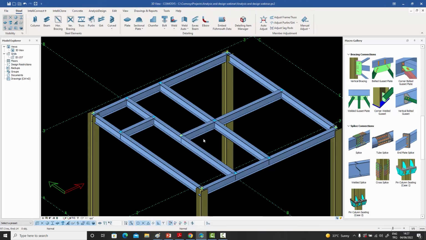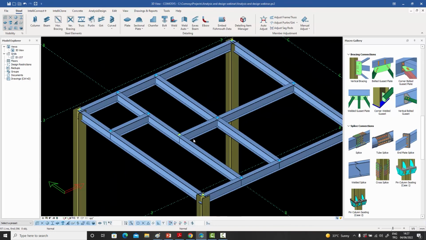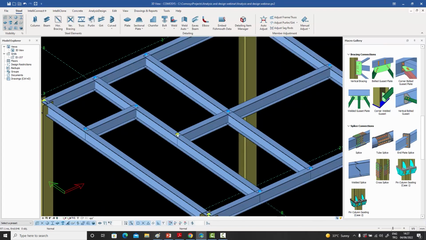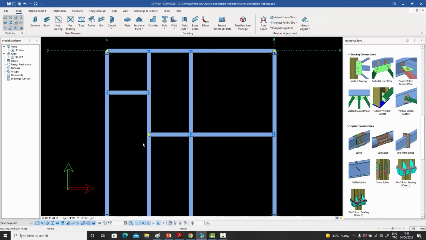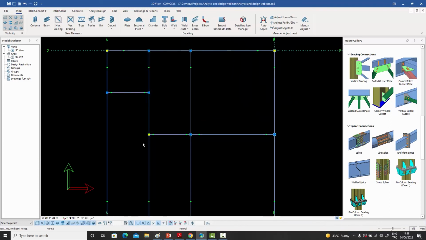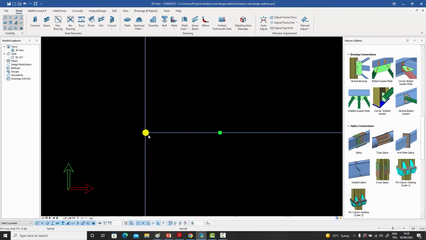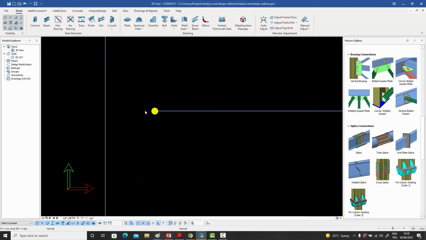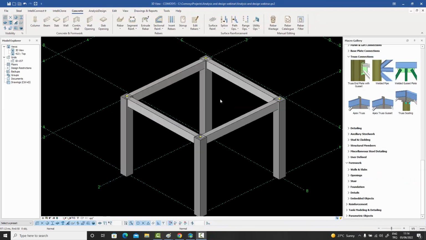From this distance it seems as if everything is okay. But immediately, the presence of this yellow node will tell me something is wrong, because this one is continuous. Had I properly connected to this one, it should have turned blue. But since I snapped about 1 millimeter away from that, it's actually yellow right now. And if I were to go into the plan view, turn on my finite element mode and zoom in, I will soon see that actually I'm not touching that element.